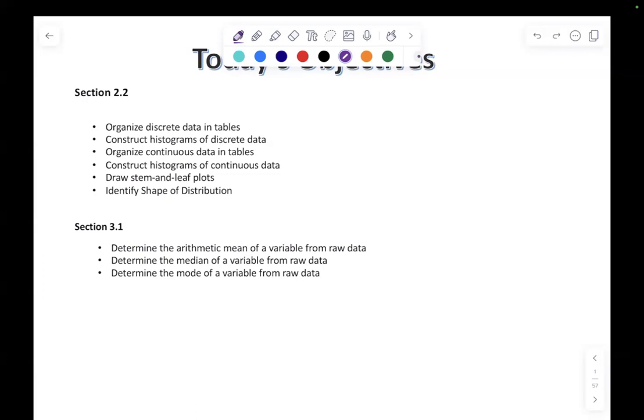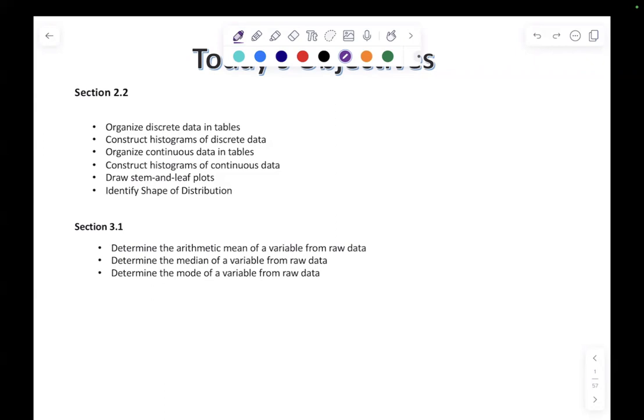Then we will go into 3.1 and we'll look at measures of center. We'll look at mean, median, and mode. There are a lot of fun little catchy songs on YouTube about mean, median, and mode. You probably learned about them in about fifth grade, if anybody can remember fifth grade. So they probably are things that are in your head somewhere, but you haven't used them in a while. And so I'm just going to bring up some memories, and I'm not going to sing you any of the ditties from YouTube, but trust me, there's a lot of them.